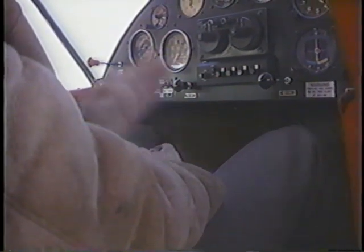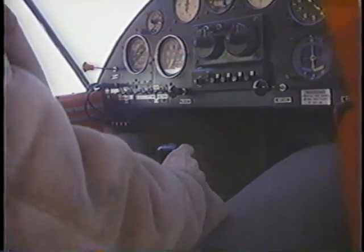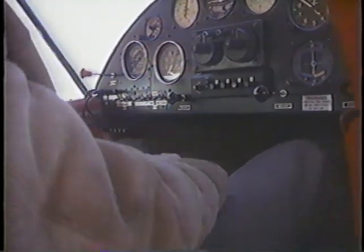All right, when you're taxiing a tailwheel airplane, you always keep the stick back, all the way back, to keep maximum pressure on the tailwheel to increase tailwheel steering. The only time you don't keep the stick back is if you're taxiing downwind in a strong tailwind. Then you stick forward so you can lower the elevator and the wind helps keep the tail down. Normally we're going to keep the stick back.